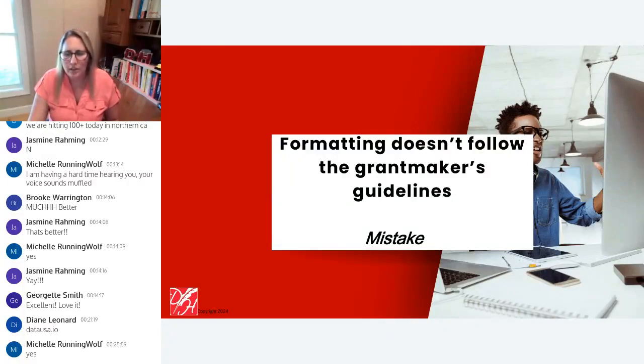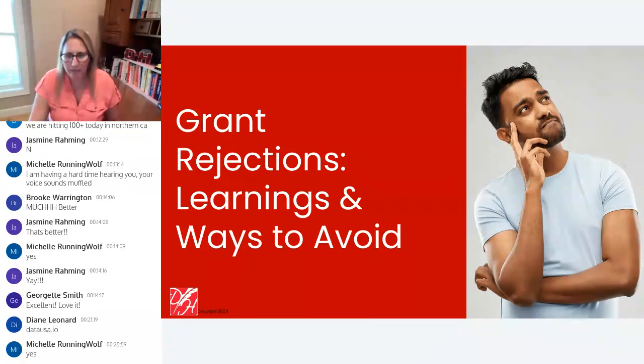So how do we learn big picture from our rejections? These initial stressors versus mistakes, that conversation about what might be something, they all could stress us out, but some fit into the just generalized stressor category that don't influence a grant maker's decision. When we think about rejections, did you know that grant rejections are not 100% ever our responsibility? Did you know that there is so much more in the grant approval process that's happening that is outside of the walls of our organization, that is outside of our 8.5 by 11 sheet of paper?